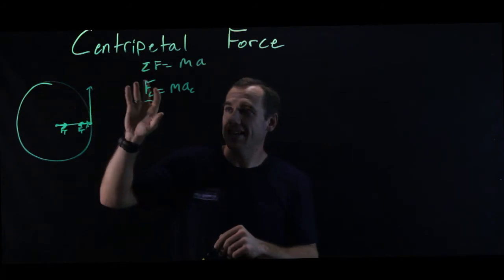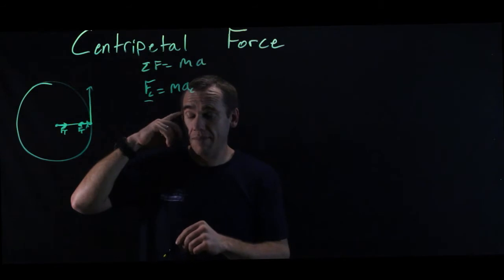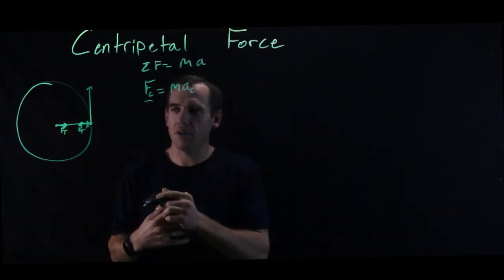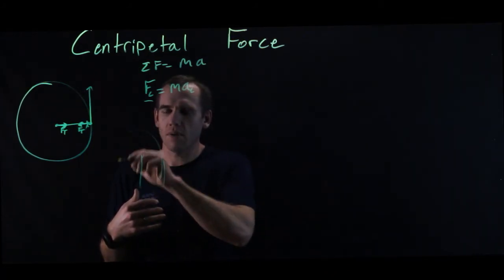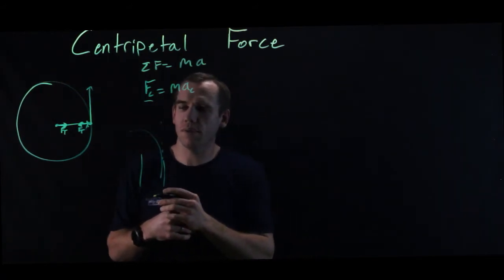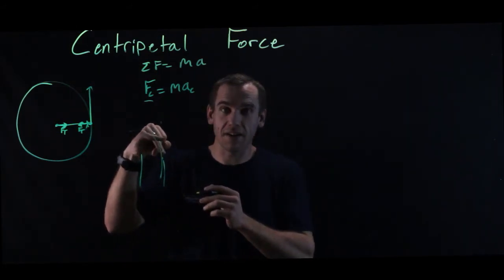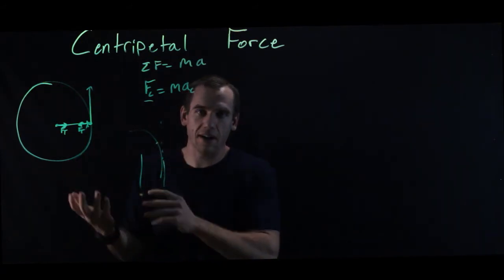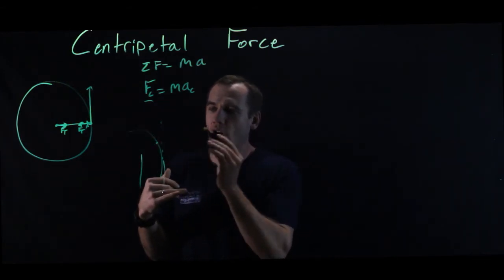Now, I said that Fc, centripetal force, is not the agent that causes the force. It's just the name of that force. And we can see that tension in a string can cause that force, but we can also have other things cause that force. When you drive around a corner on the highway, your car wants to continue going that way. And we've had icy conditions, and you know if you take that corner too fast, you might not turn, right? That's because there's not enough friction there. And so sometimes it's friction between the object and the surface that causes a centripetal force. Sometimes you have a string. Sometimes you could actually have a wall out there.